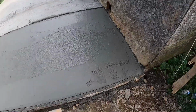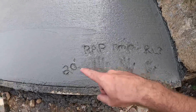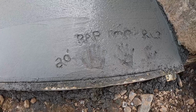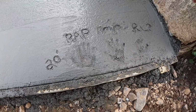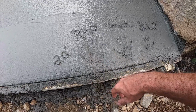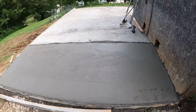And we were able to get the kids' handprints and initials in the year 2020. So that right there makes me smile from ear to ear. Little handprint for little man, medium handprint for medium lady, a little bit bigger handprint for our big girl. So everything's coming together. We're gonna let this cure.